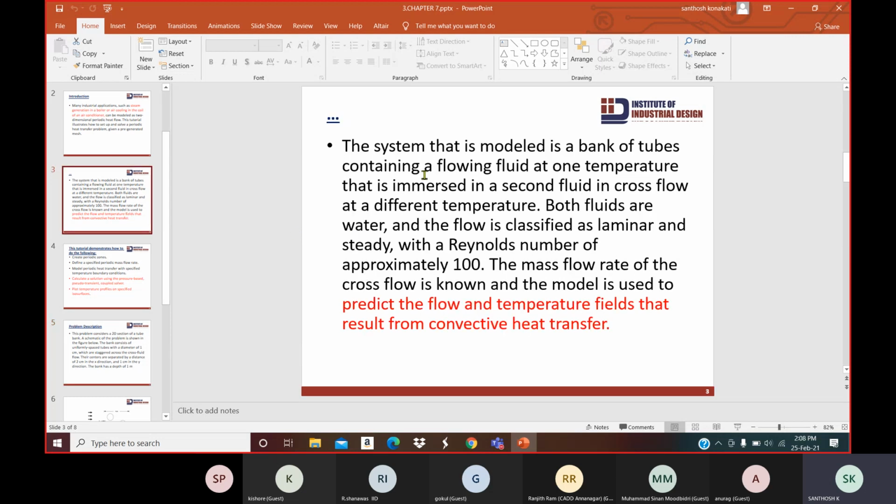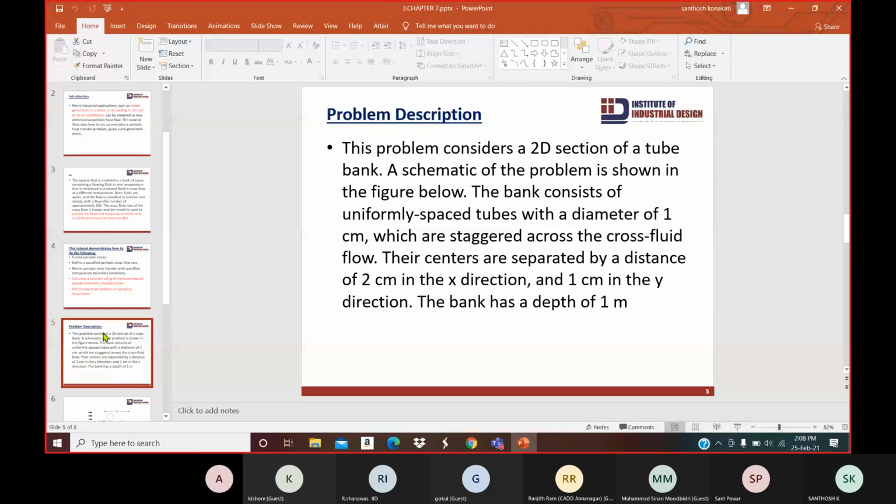So this is just the introduction, describing the diagram. Now go to the problem description. The problem considers a 2D section of a tube bank. The schematic of the problem is shown in the figure below. The bank consists of uniformly spaced tubes with a diameter of 1 centimeter, stacked across the cross fluid flow.